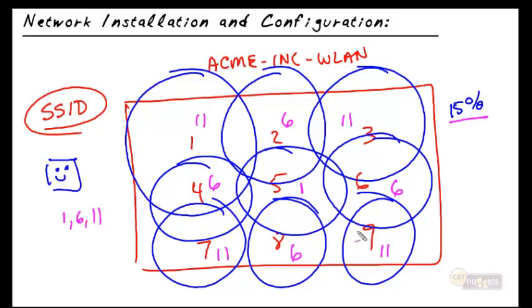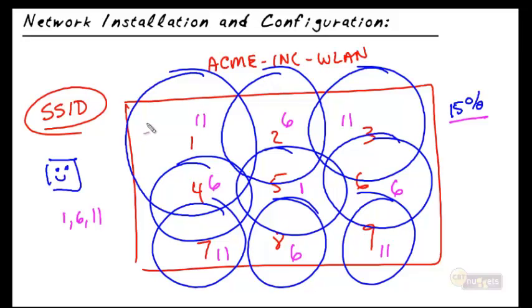So this is a happy network. And fortunately, it worked out like that. You may have a network where it's not going to come out cleanly, so you may have to adjust. Maybe you have to put a couple extra access points in. Even though you didn't need the coverage, you need to do it so that you could actually have non-overlapping channels.